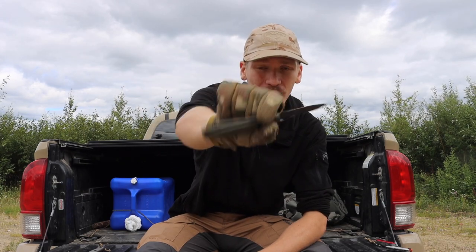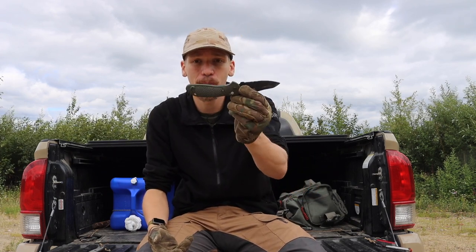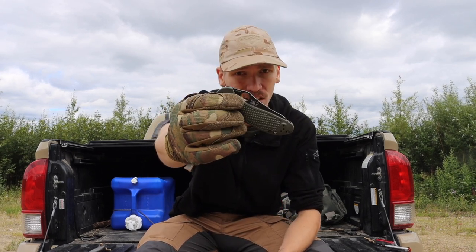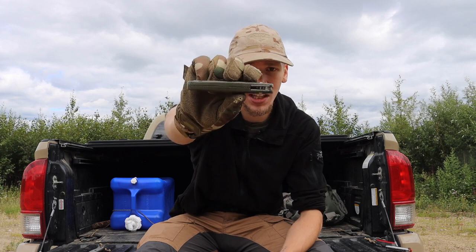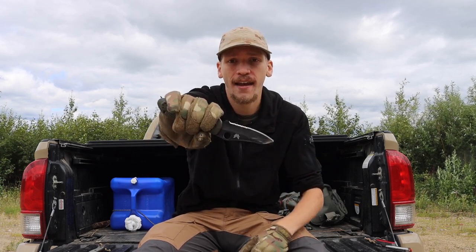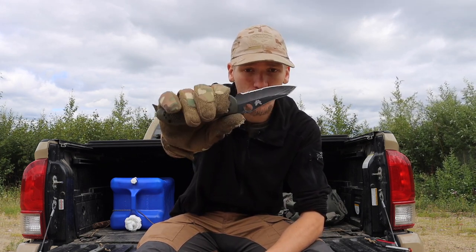This one does not have a pocket clip, and that's probably how you would run it in a survival kit — something like the Janus pocket extension. This would fit pretty easily in. The biggest reason I'm such a proponent of folding blades as opposed to small fixed blades is the size. In its folded state it's very reasonably small, with no sharp edges, and it's pretty thin — a good package to throw in a pocket, pouch, or kit. Once opened you have a full-sized grip and a pretty large blade.